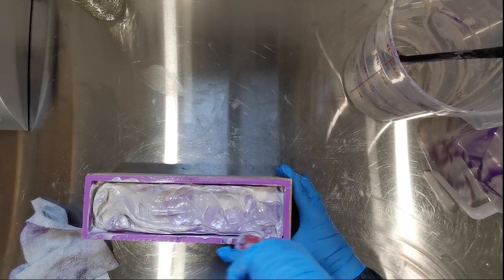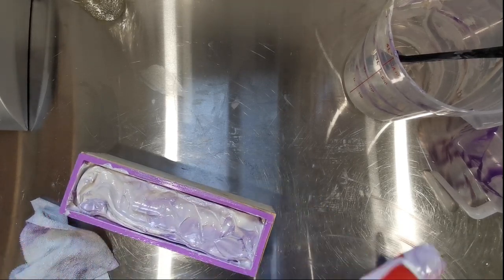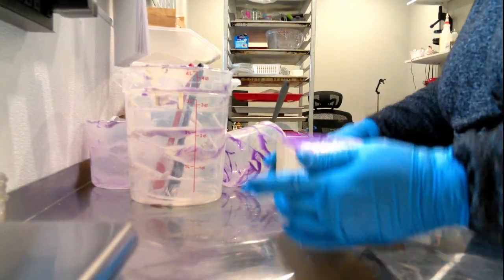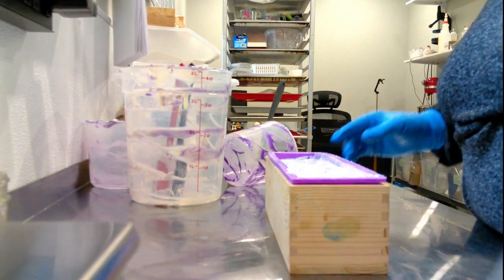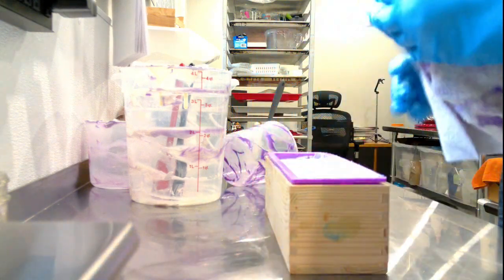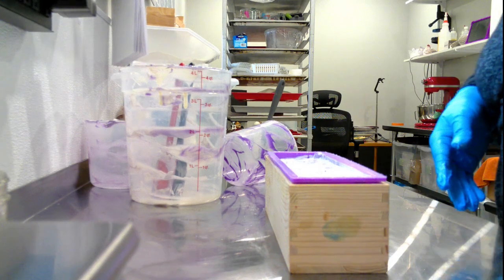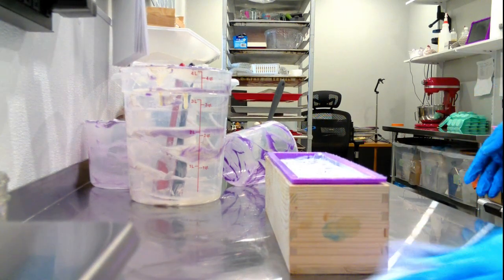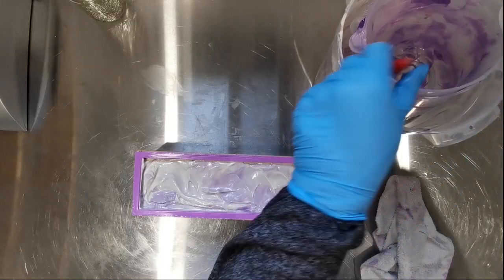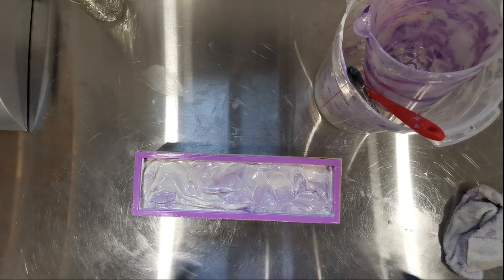I'm just gonna clean up my edges a little bit. Again, this is just an aesthetic thing for when the soap is completely saponified. All right, so I'm done with that. And smash it around a few more times. And then I'm gonna clean up my edges because that's what I like to do. I also like to clean as I go. It just makes things easier. It saves me from sticking a bare hand in some soap that I didn't realize was there.